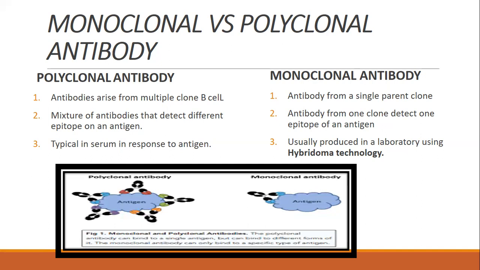Here the point, epitope is discussed. What is epitope? So antigens are having multiple epitopes which enter the body. Now, each epitope may stimulate one clone of B cell producing one type of antibody. So when only one clone of B cell is stimulated by a single epitope of an antigen, then only monoclonal antibodies are produced. Here in the diagram, we can see the antigens. In monoclonal antibody, antibody is binding to a very specific epitope on antigen. While polyclonal antibodies, they are binding to different epitopes on antigen at the same time.